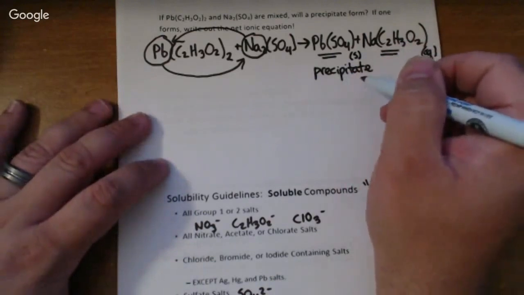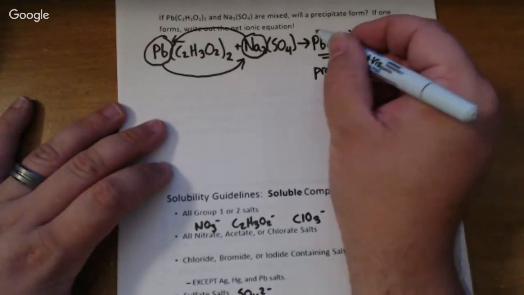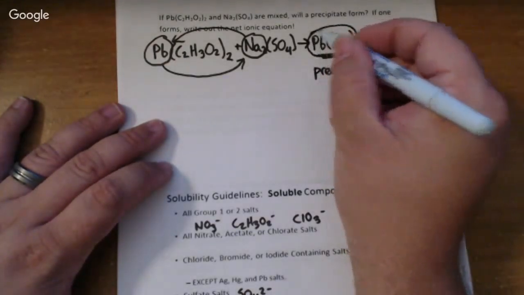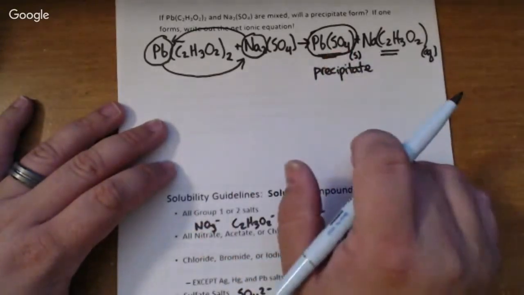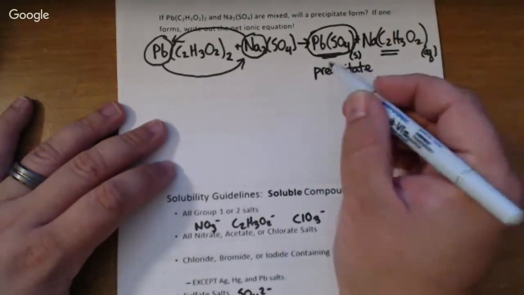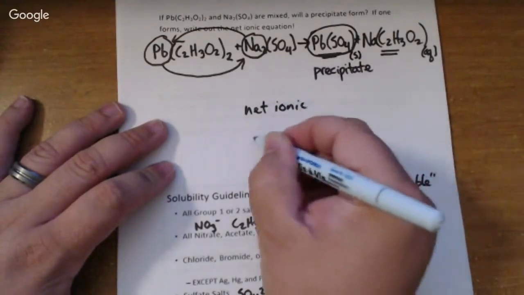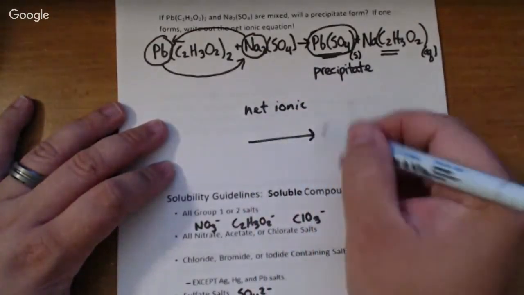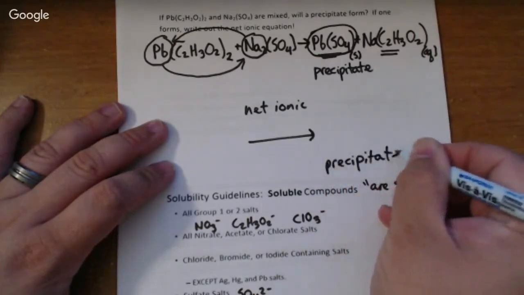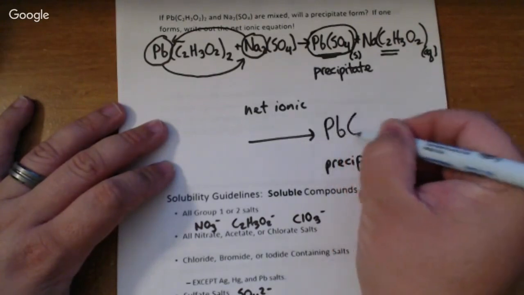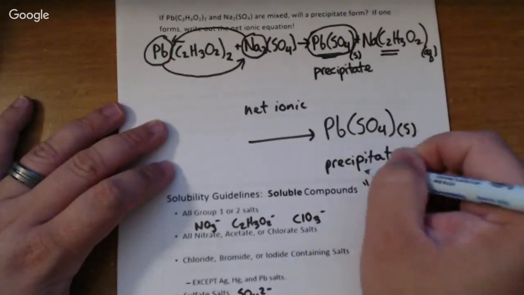So now we can go ahead and look at the shortcut for writing the net ionic equation. I'm going to focus for the net ionic equation on just this part, because in a precipitation reaction, this is really where all the interesting chemistry is happening. So I'm going to start out writing the net ionic equation and drawing an arrow. On the right side of the arrow, this is where my precipitate goes. And my precipitate is PbSO4 with an (s), because I'm making a solid, I'm making a precipitate.